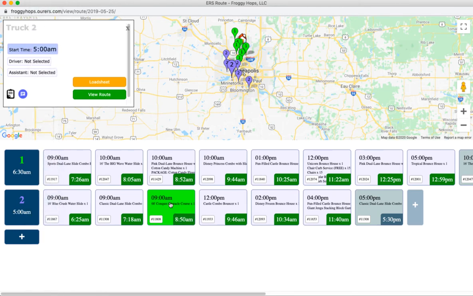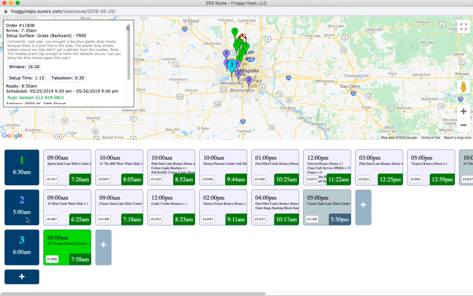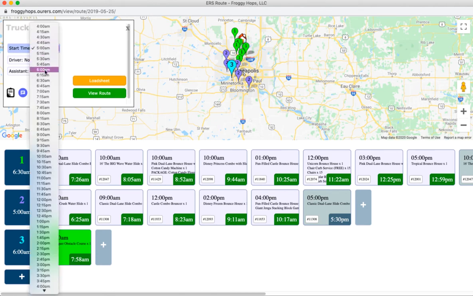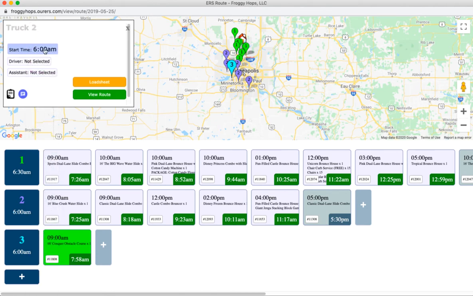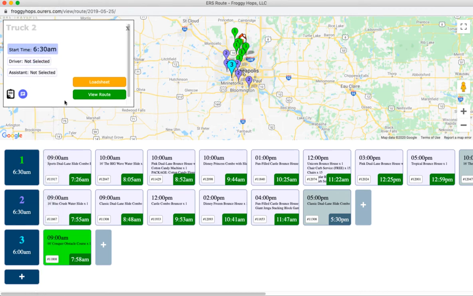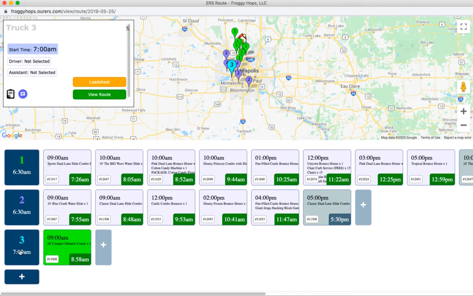The alternative is we could just actually put that on its own truck. And then we can move this back to 6 a.m. In fact, we could even make that one also be 6:30. I mean, it's really up to you how you would handle something like that. In this particular case, I'd probably have this truck leave at 7 a.m. Well, maybe that's cutting it a little close. Maybe we'll just have them all leave at 6:30.